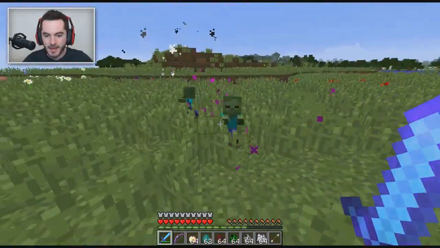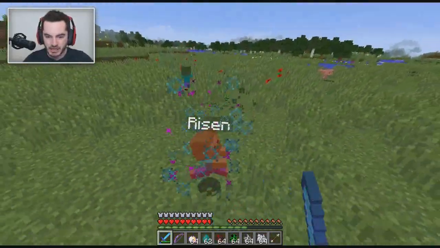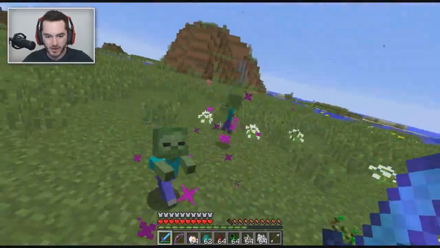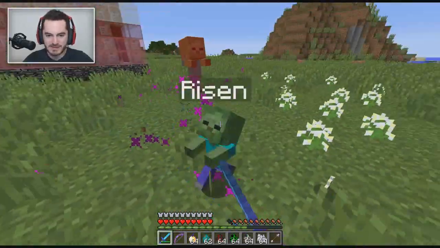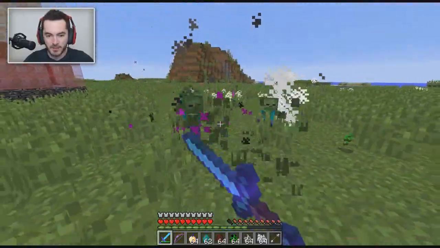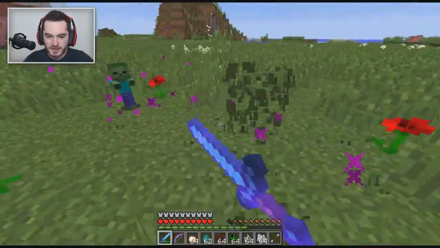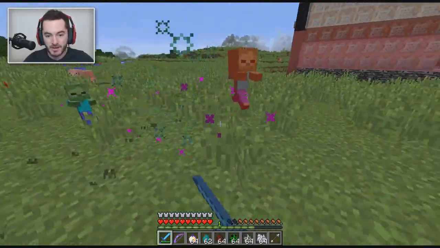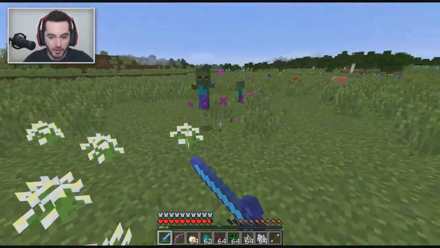And then they have this special ability where on occasion you will have a zombie that dies and spawns these things called the Risen. Now your problem with these is that they also have the same ability. So when you kill one of the Risen, you run the chance of the Risen spawning more Risen, and it's this never-ending process that basically screws you over.